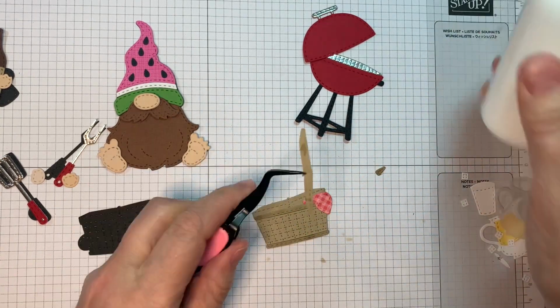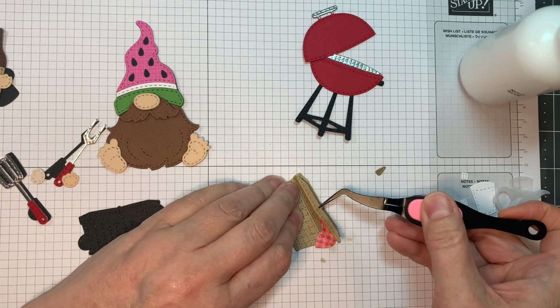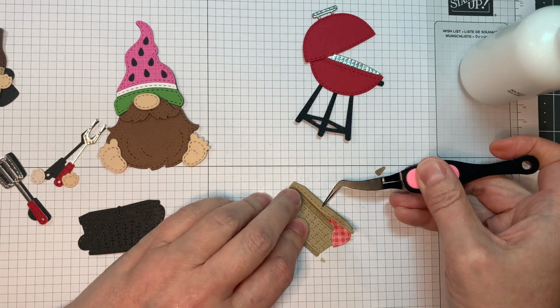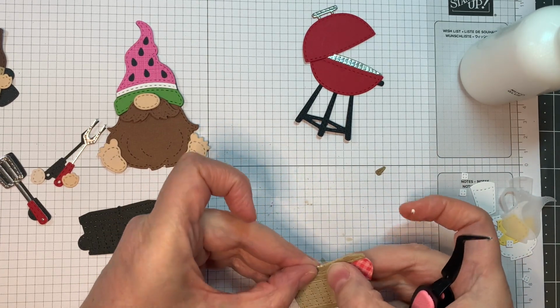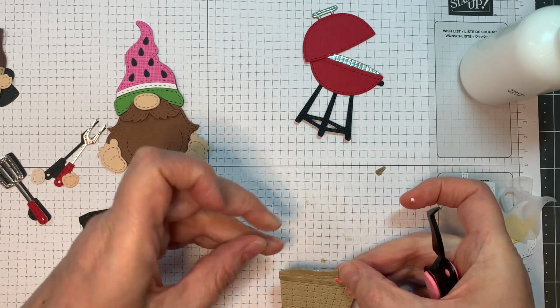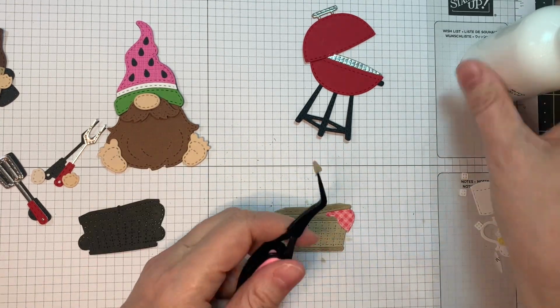And I'll add the top on. And then there's just one little tiny decorative piece I've got to add, and then my little basket will be basically done. Remember, you can put it on the shadow layer and add the hands if you'd like, or you can just put the hands wherever you'd like. You don't need that shadow layer.